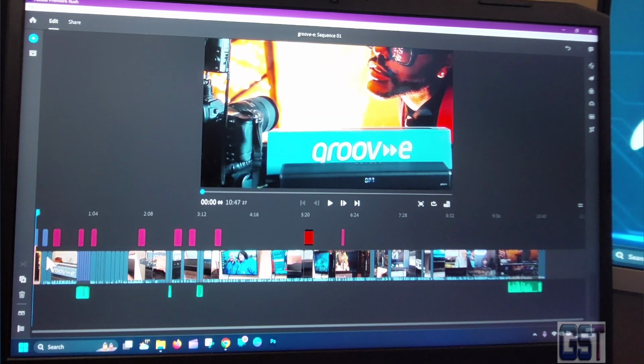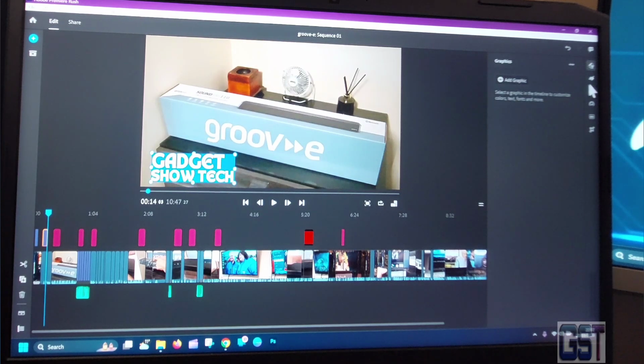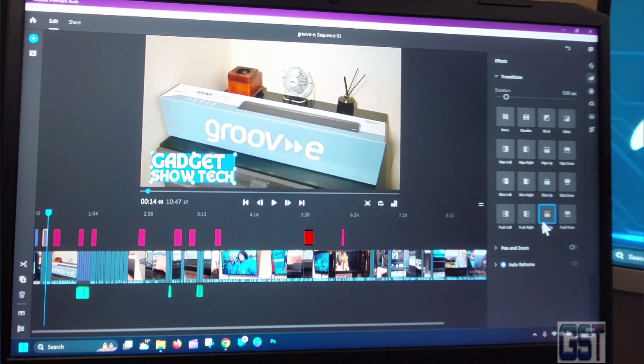Yeah, so let's have a look. So what we've got is effects. We've got these, and on the right hand side here we have effects. So mine, I think, is push up on here, and you literally just drag that and drop it on either side of your image or text, if that's text up there, and you can even put it in the middle of videos. So before your next clip comes up, it will use this transition.